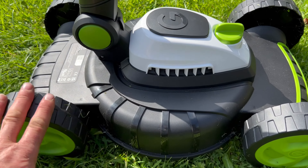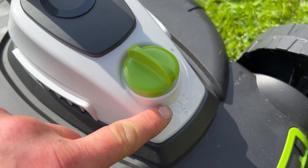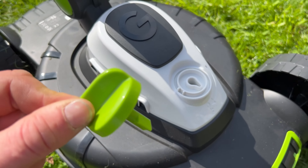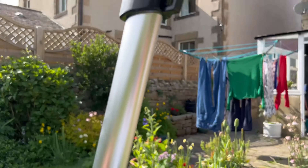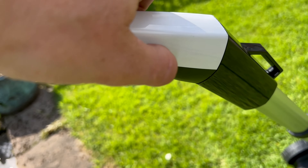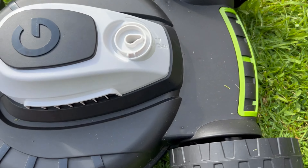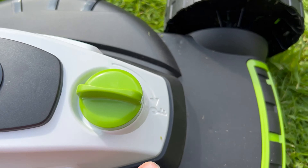Obviously it's got four wheels. What this is: if you leave the battery in — battery's up there — and you don't want any kids to use it, there's a key. This stops it operating. So I've taken the key out — let's see if it'll run. You press this little green button and the trigger's there, but it won't work without the key in it. So we'll put the key back in. That clicks on like that and means it's unlocked.